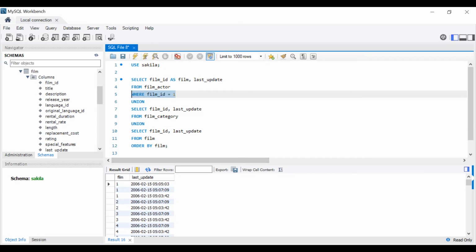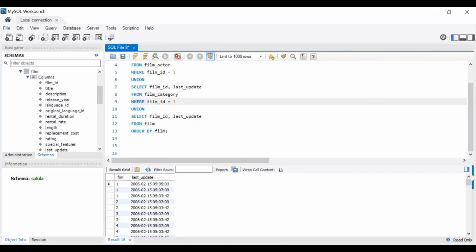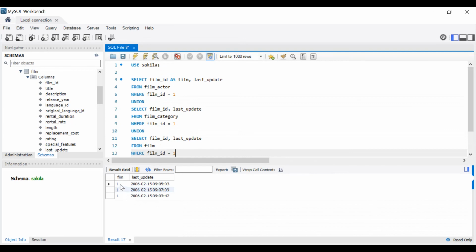We can use the where clause in the second and third tables too. If we execute that, we will get only film ID equals 1 for the three tables.